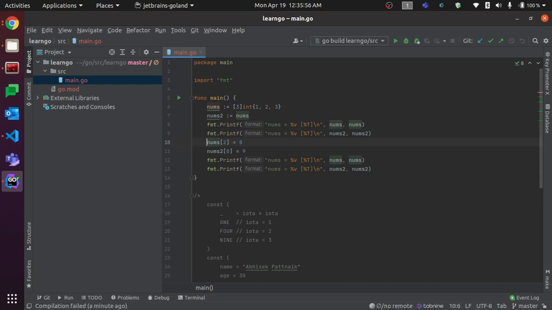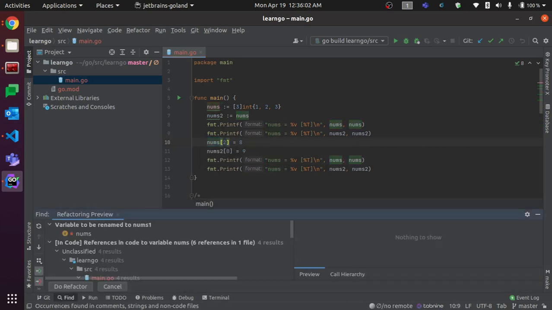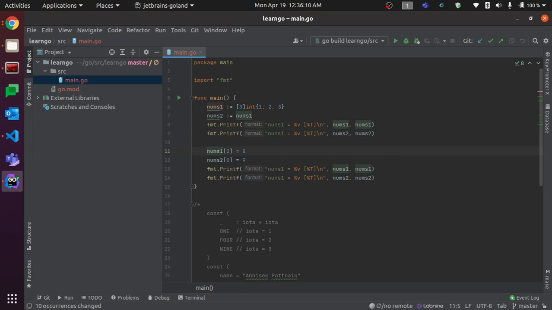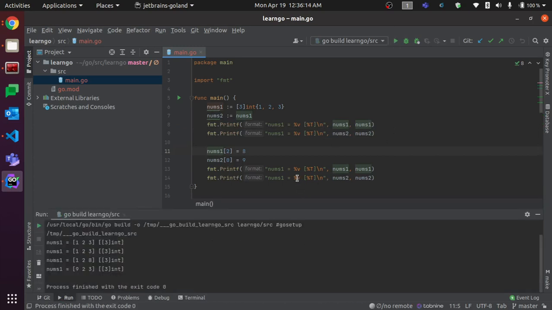So let's just write it as nums1. Then let's see how it changes.